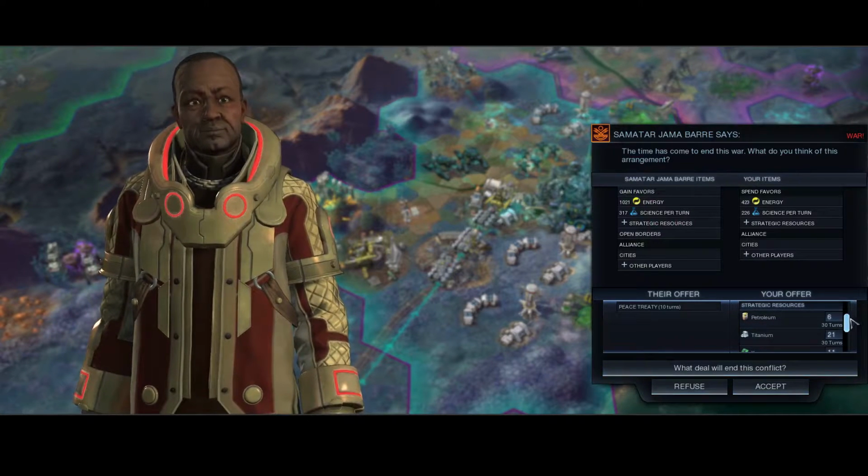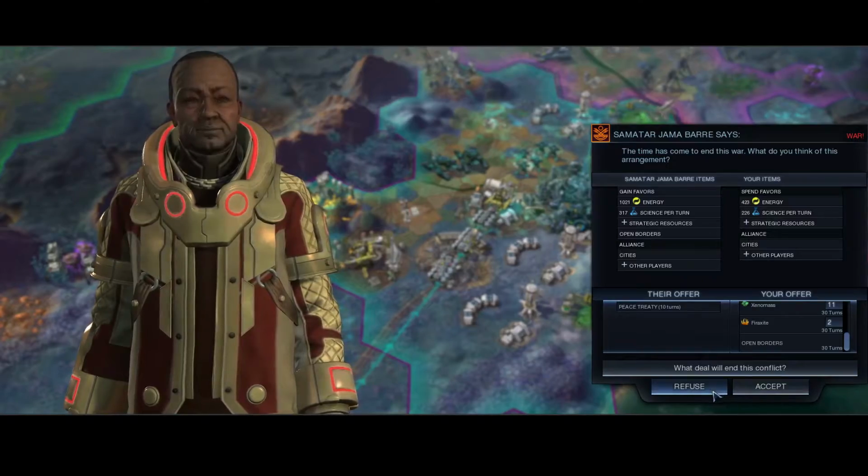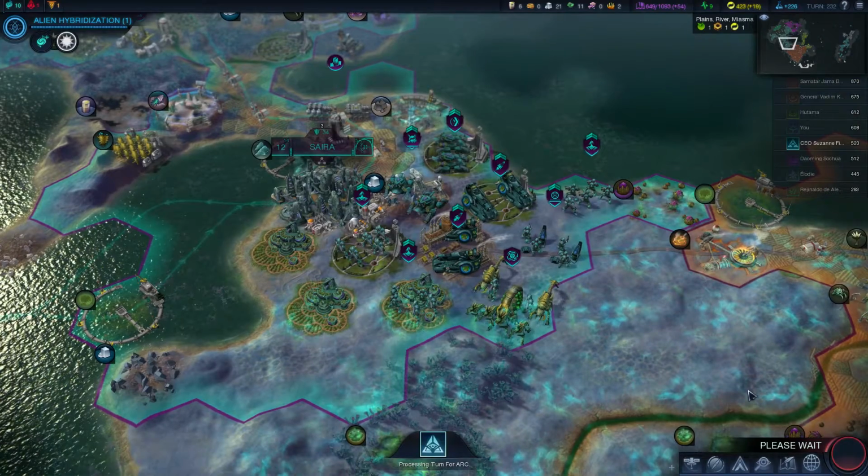I'm not going to accept this peace treaty, you asshole. Just because you got the upper hand doesn't mean you can browbeat me. We will not yield.